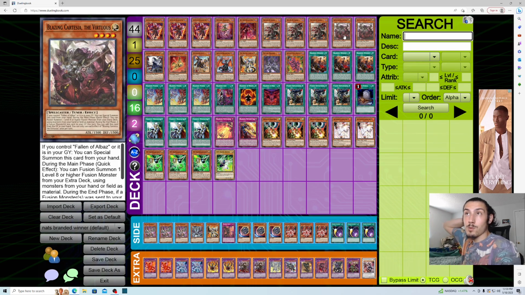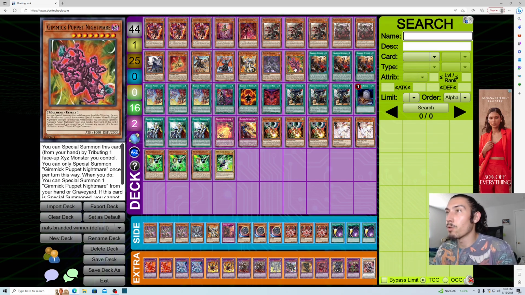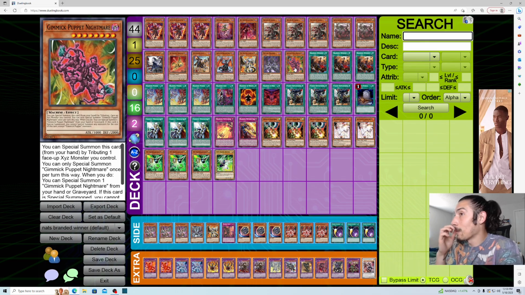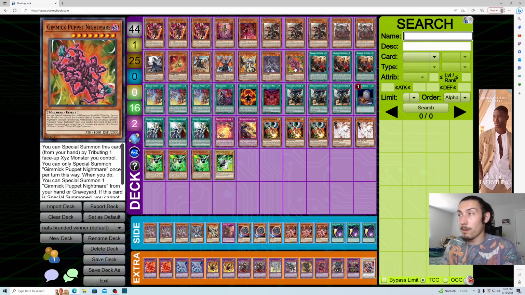Yeah, there's just a lot of lines with Blazing Cartasia that you can just search Branded Fusion because you have Sorinir in deck, so it just makes it worth it. Gimmick Puppet in the main, of course. Sometimes I don't even side this out going second. Sometimes I'll just try to crack the board and then give them a Puppet and just auto win right there, so sometimes I even leave this in going second, but it is a brick.